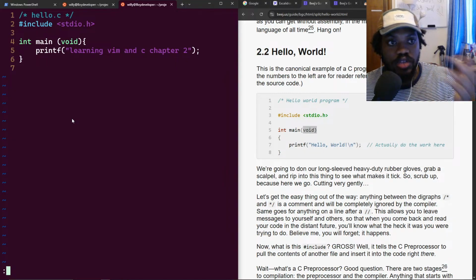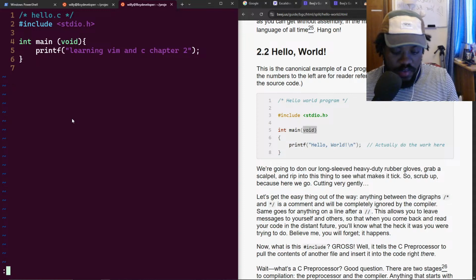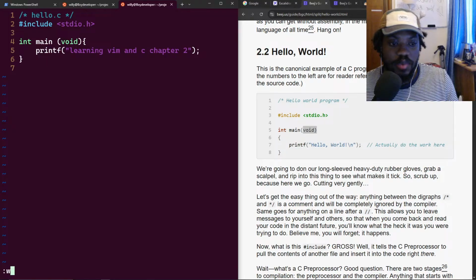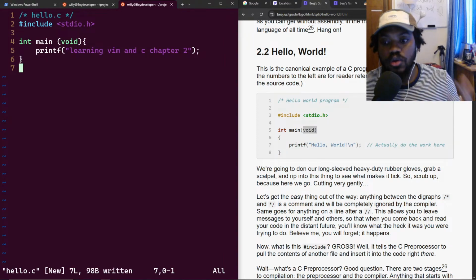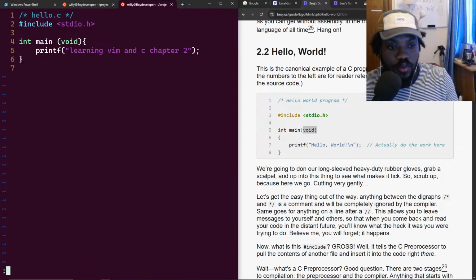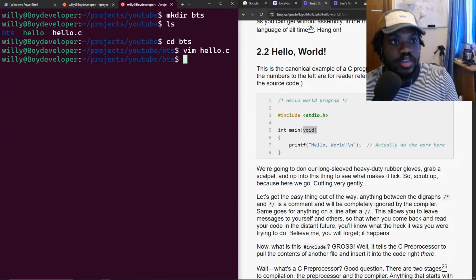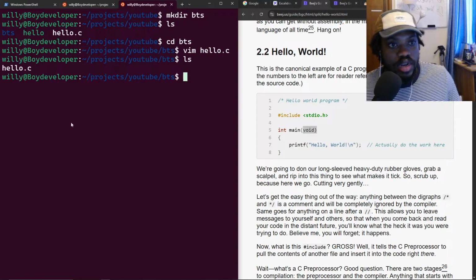So first of all, I'll need to save this file. I'll save it by simply saying write, just type in W, and then Vim will write the content of this file into the file and also create it in our new directory. So when you exit Vim, and then you come back here and type ls, you can now see we have hello.c created.